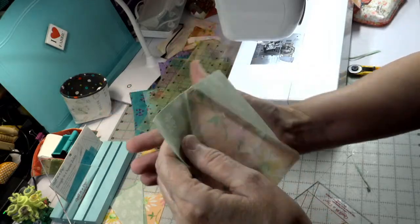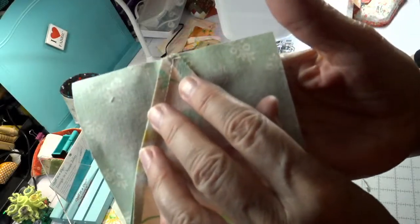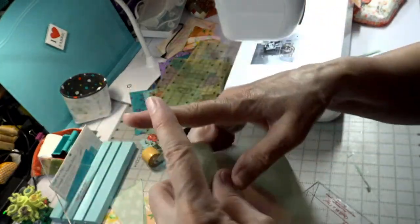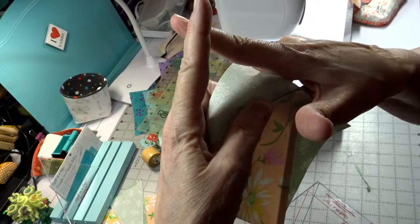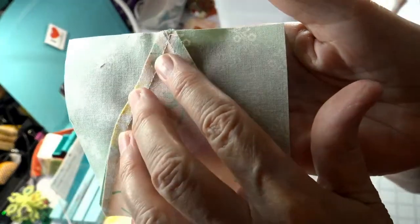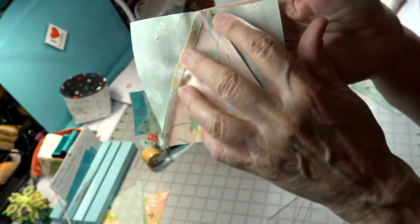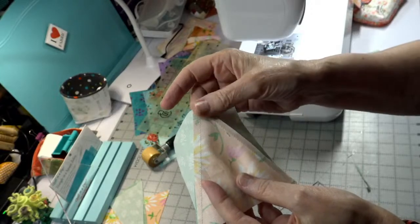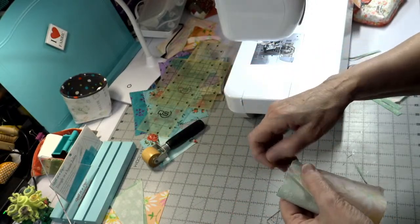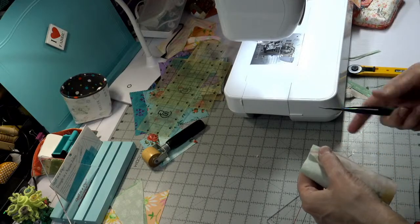So when we stitch across, we're going to go right above where the two seams cross each other. You see, right across. So we'd go right across there, just like a thread above where the X is. I got extra thread here. See if I can cut that thread off so it's not in your way to see.